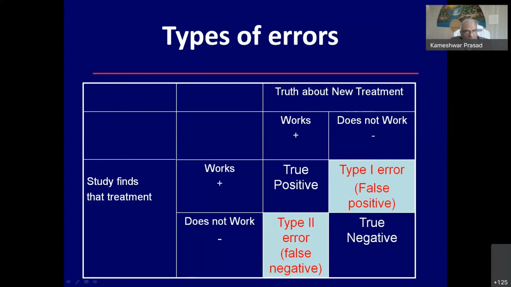So I asked one of our statistician friends, why did you call it type 1 and type 2 error? Just leave it as false positive error and false negative error. And the reply is that, look here, we have to make some questions for the exam. So now that we have named it type 1 error, type 2 error, we have something which we can ask in the exam, and those people who don't remember, we can fail them. If it is as simple as false positive, false negative, where is the question? Everybody knows what it means. So this is the reason we have named it type 1 error, type 2 error.